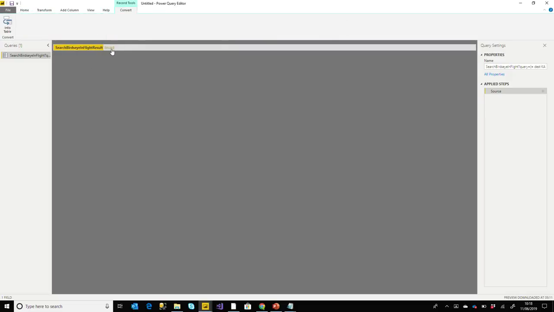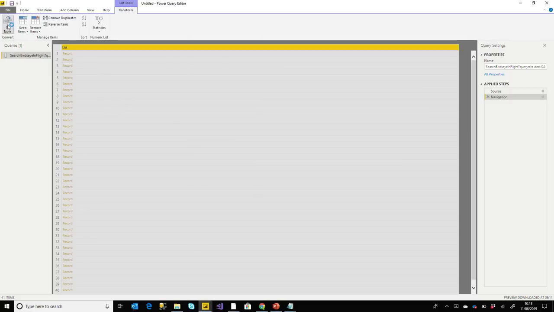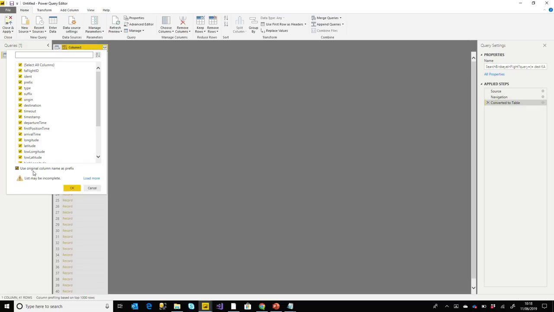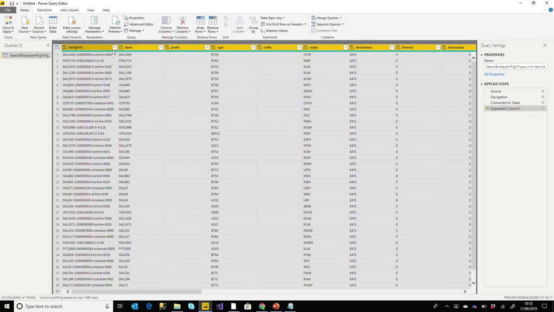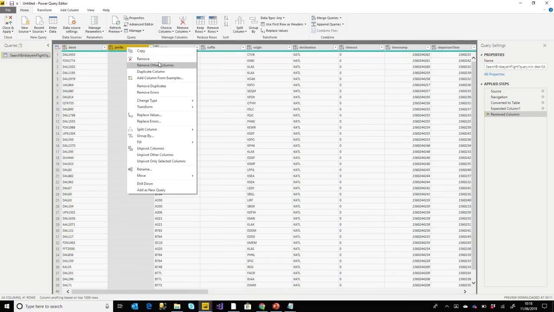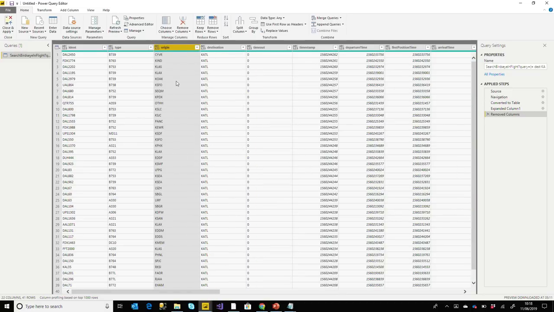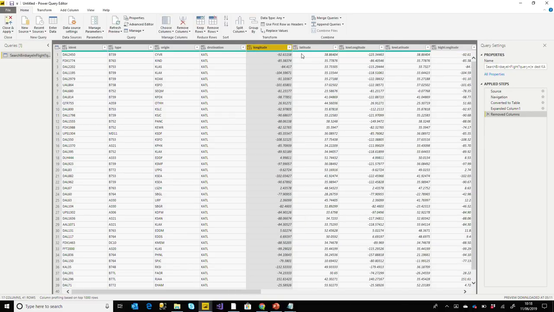So that comes in as a JSON record, so I've very quickly got to parse that. Turn that into a table. Expand those out. And here we have a list of all of those aircraft. So we just do some very quick formatting. So these are the flight numbers. We've got the type of aircraft. We've got where that plane's come from, where it's going to. Obviously, it's all Atlanta. We're not too worried about the times for this. We've got the current longitude and latitude of those aircraft.